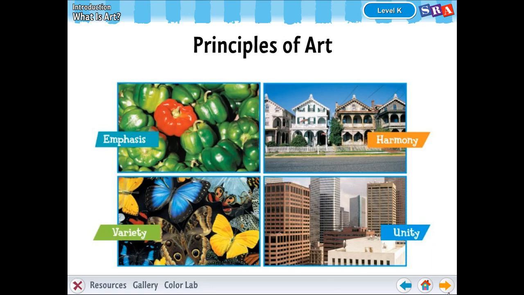And emphasis is when you want something to stand out. If they're all green, this wouldn't be able to stand out. But if you want something to stand out, you can change the color, make it brighter than everything else, and that makes it stand out. Variety means you have lots of different things. It's not just the same thing printed over and over. Here are a bunch of different butterflies, a variety. Kind of like when you get a variety pack of candy. It's not just the same candy. It's got a lot of different candies mixed in, and you want the variety pack. And harmony is when things work together. And unity is when we're working together. Same thing as harmony and unity.